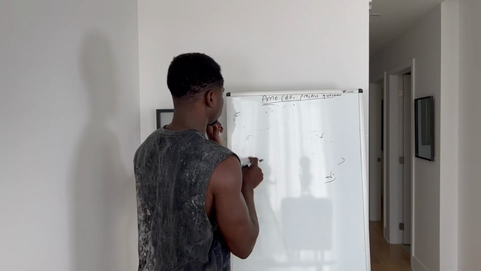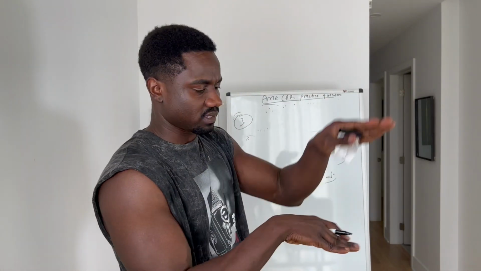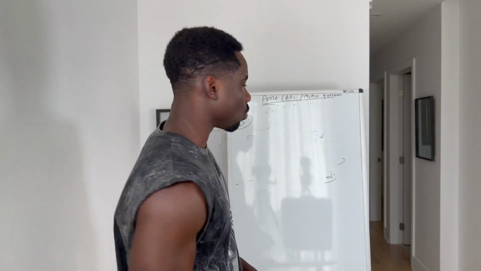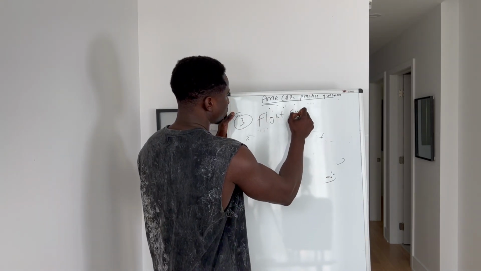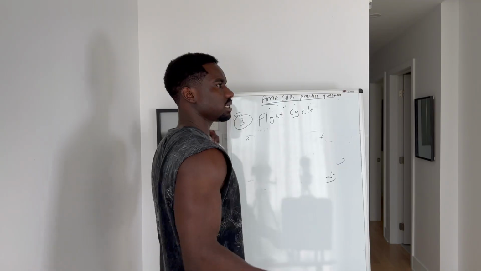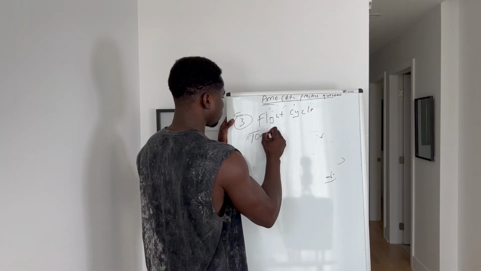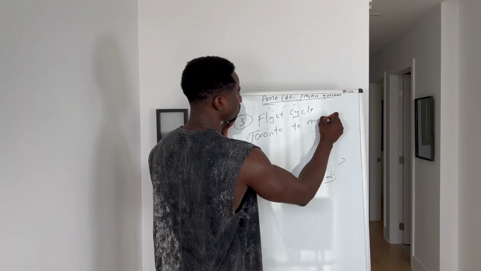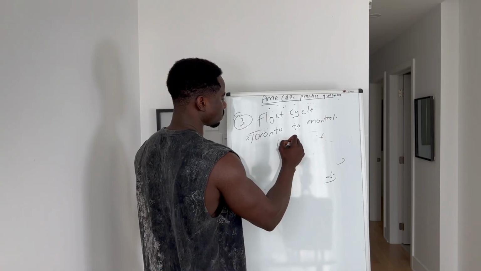So takeoff is when an aircraft basically takes off and lands. That's takeoff and land, right? The last option is flight cycle. What do they mean by flight cycle? Flight cycle. So imagine an aircraft, let's say a 787, is scheduled to leave Toronto to Montreal. So from Toronto to Montreal, that is one cycle.